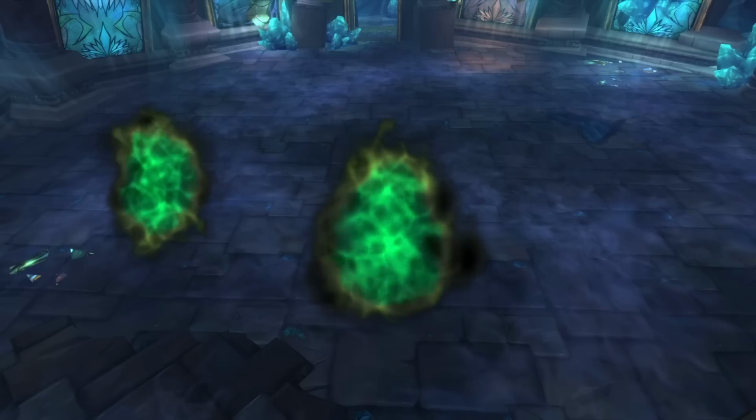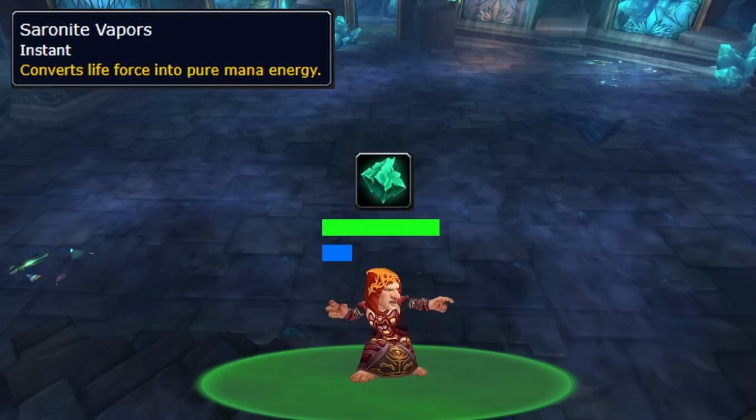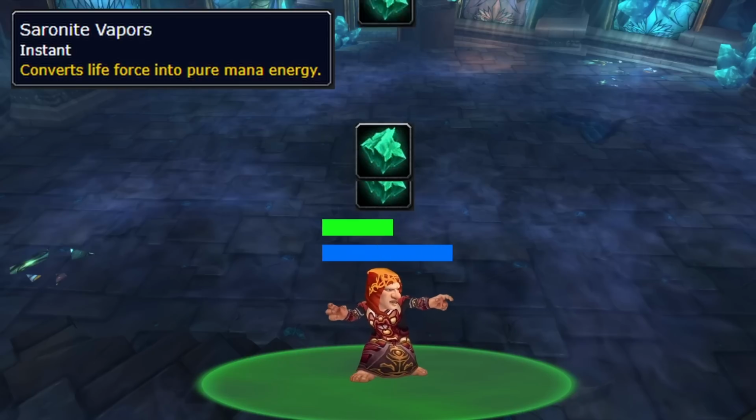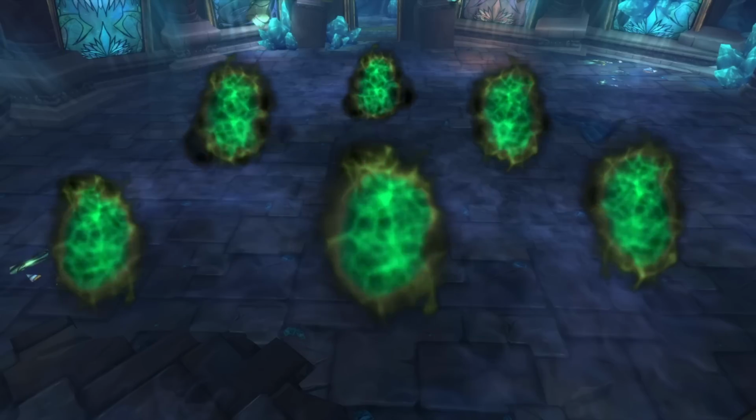To regen mana, Vapor ads spawn around the room and drop a pool when they die. Standing in the pool gives a stacking buff that gives you mana but deals damage. Don't go higher than 4 to 5 stacks to preserve healer mana. If you leave them all alive, you'll start the hard mode, so kill them ASAP.